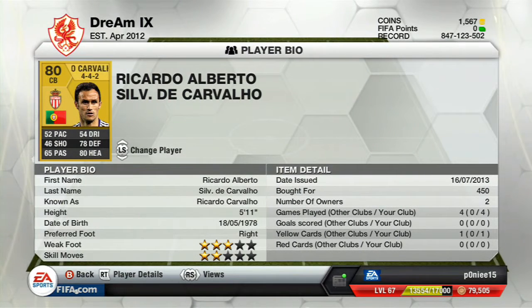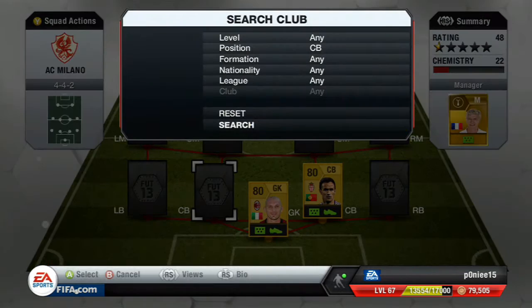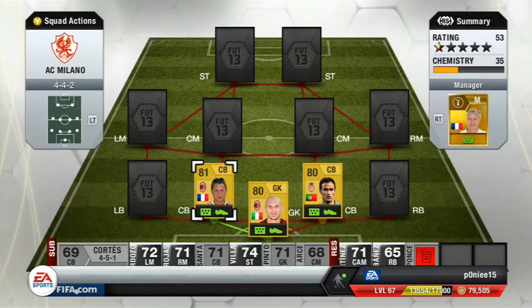Then we got our first center back from Monaco, who is going to be Carvalho. 52 pace, 78 defending, 80 heading. Really just solid in the back. I wish he was a little bit taller. He's only 5'11", but he's still pretty good.